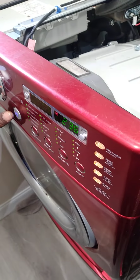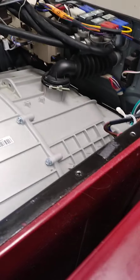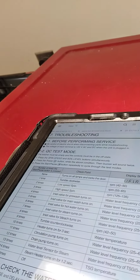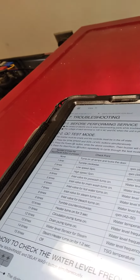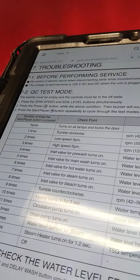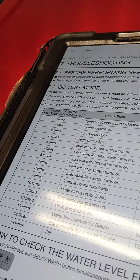Still have it in diagnostic mode. That's number 9, combo counterclockwise. Number 9, number 10 is heater. The heater just turned on, I can hear it click. 11, circulation pump. See, the circulation pump is working just fine.